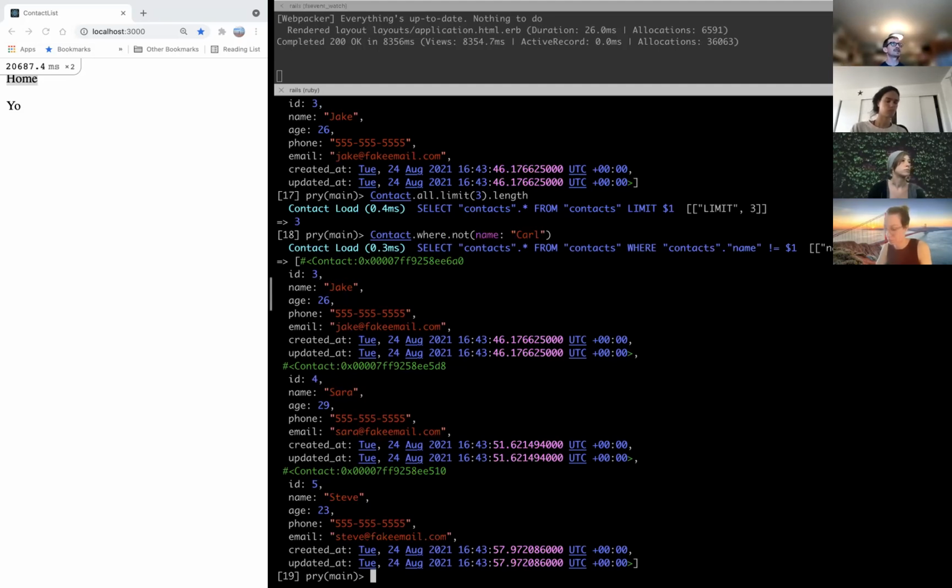So there's a lot of these methods. It's kind of just like working with arrays or hashes. Just know about these. We can look at the Active Record documentation in Rails or just any other website. So that's what we're working with. All of our models in Ruby are what are called Active Record objects. So they all have these methods built into them.